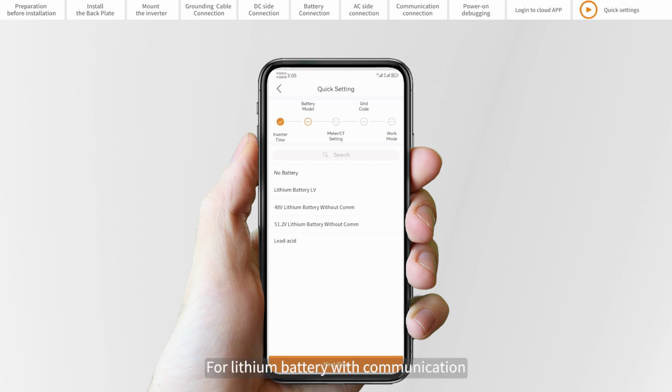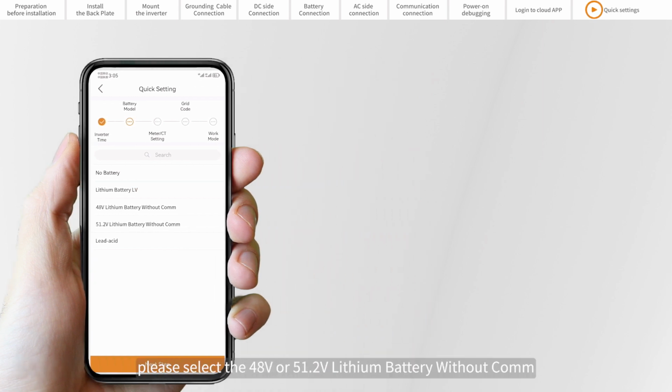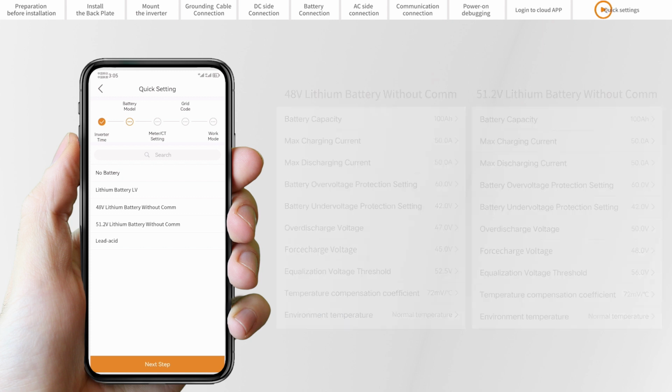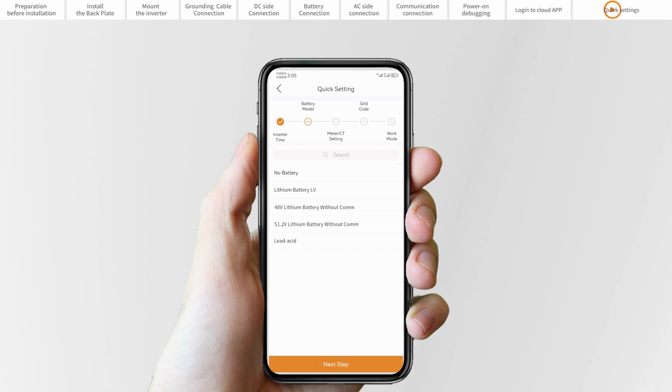For lithium battery with communication, please select Lithium LV. For lithium battery without communication, please select the 48 volt or 51.2 volt lithium battery without COM. The battery parameters have been set to the optimal value. You can set the battery capacity and charging or discharging current in the battery settings as required. For lead acid battery, please select lead acid.